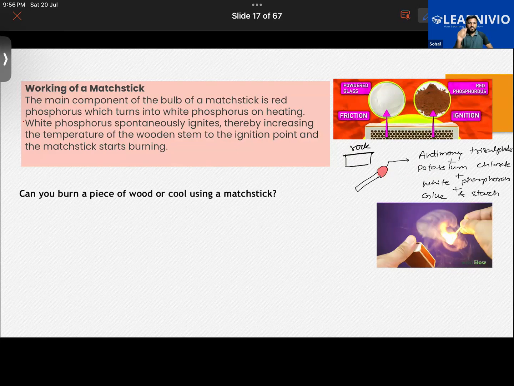Okay. But these days now, the white phosphorus has been replaced. These days, red phosphorus is used in place of the white phosphorus. So you might wonder about this question. Didn't you think about why the white phosphorus in matchsticks was replaced with red phosphorus? Think about this. Yes, Aisha, what do you think? What could have been the reason why it was replaced?